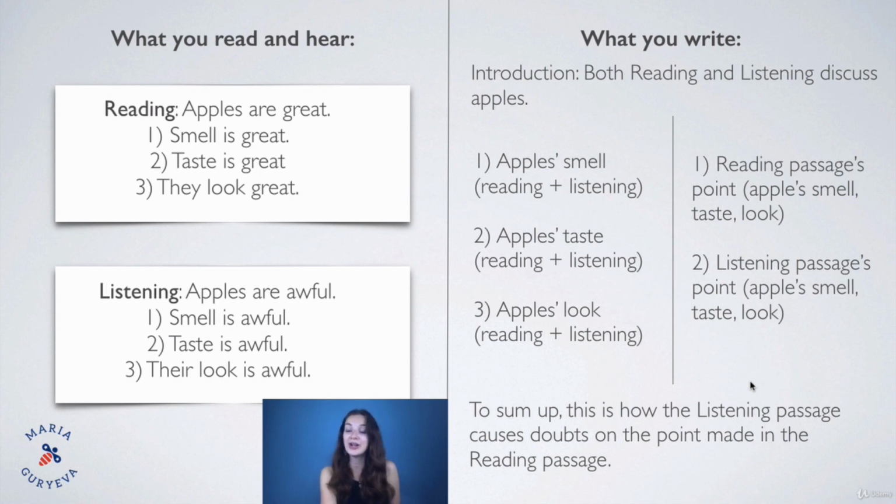After you choose a structure and you finish summarizing everything, you have a conclusion. And no matter which structure you choose, the conclusion is always going to be the same. To sum up, this is how the listening passage causes doubts on the points made in the reading passage. So you can always write it like that, it's fine, it will work with any kind of writing number 1. So you can just memorize it if you want.